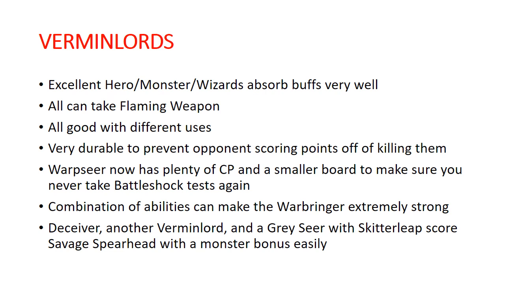Overall, these are all very powerful. You can use Skitter Leap and Dreaded Skitter Leap together to score Savage Spearhead really easily, and get the bonus because it's 2 monsters. So also having 2 Vermin Lords in your back lines is pretty good. Not a lot of opponents are going to want to deal with that, especially if one of them is a Deceiver. It's really good. I really like Vermin Lords a lot.